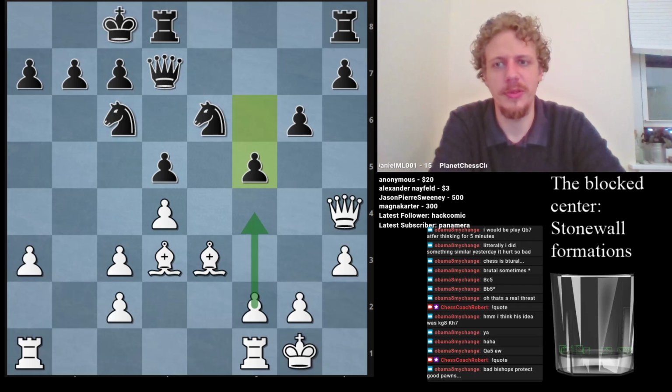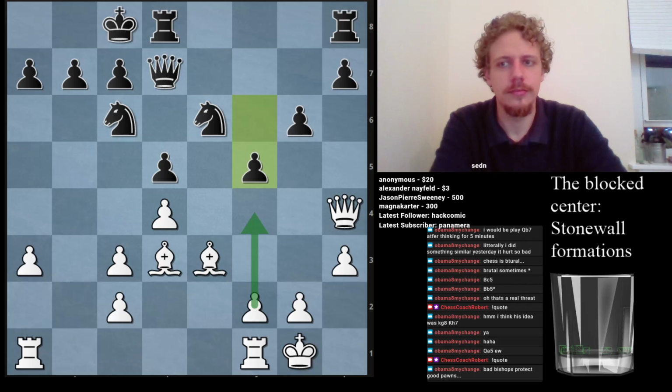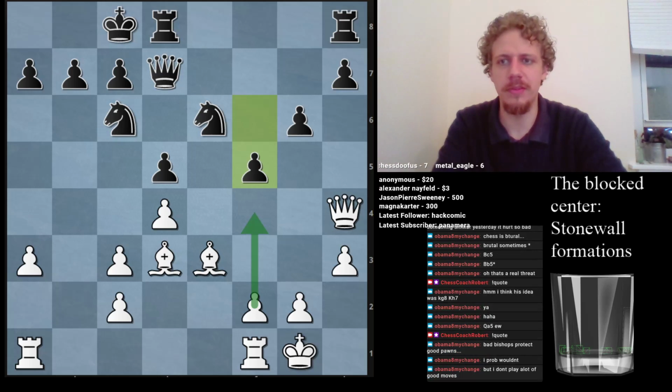So bad bishops protect good pawns. Does that mean you would play f4? The good pawn? Probably not, right? It just doesn't feel right. And the reason, as you probably have already guessed, is that we have the bishop pair. We have two bishops. So why should we close the position? The Stonewall is as closed as it gets. An open file is going to do nothing for your bishops.